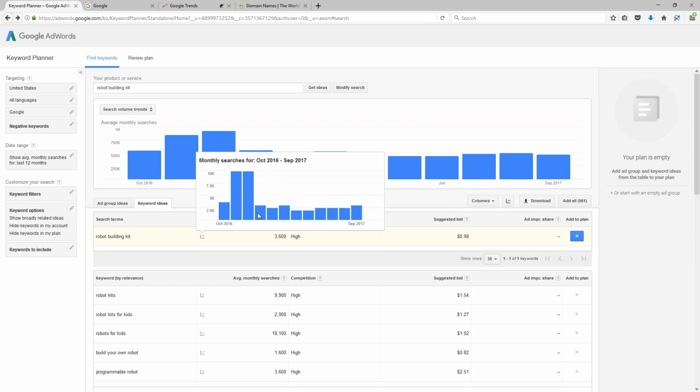It's not a bad thing to have a site like this, but if all of your websites were like this, you'd make a lot right around the holidays, but then the rest of the year you wouldn't be making anywhere near as much. You might even be making like a third during these months as what you would have made in this month. So by having a balanced portfolio where you have some niches that are trending during the holiday season, but then you can do the opposite of that.